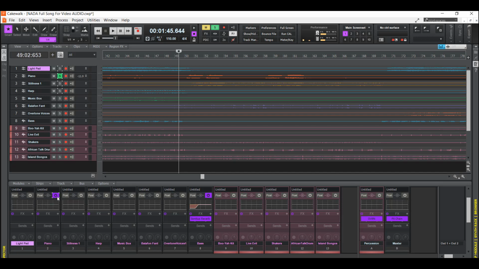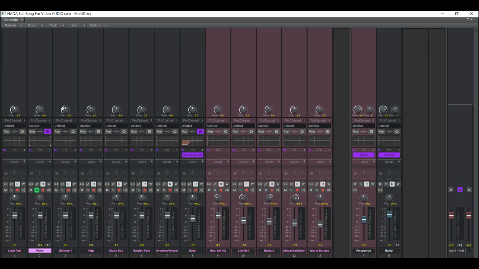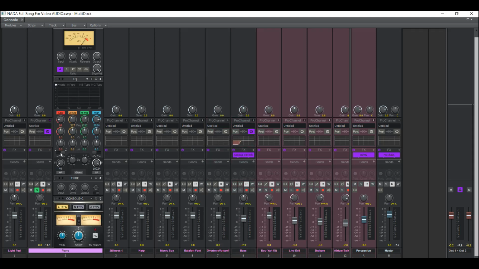We're going to turn it on. That's the first part. And then it's hard to do from this view, so I'm just going to undock this here. We'll put it back in a minute. Okay, so we want the EQ, and I definitely want the low shelf. Maybe we'll need to move the high shelf a little bit too. Let's play through it. Okay. Is it too much though?